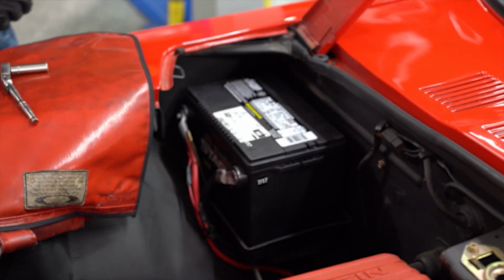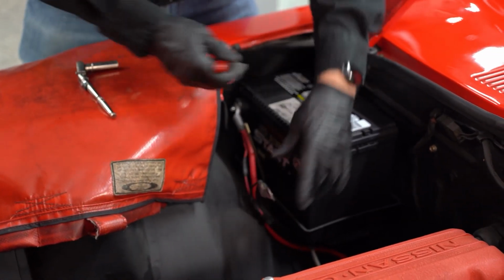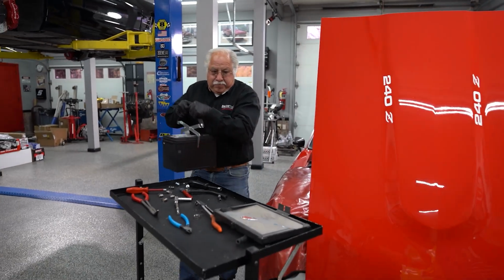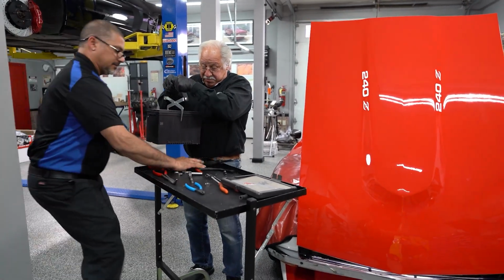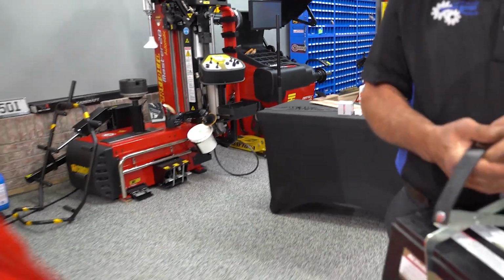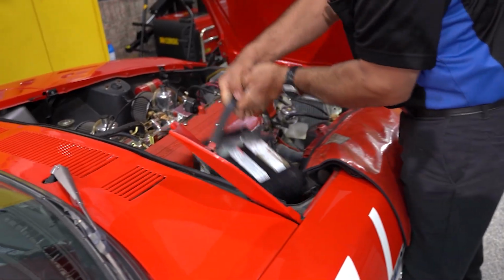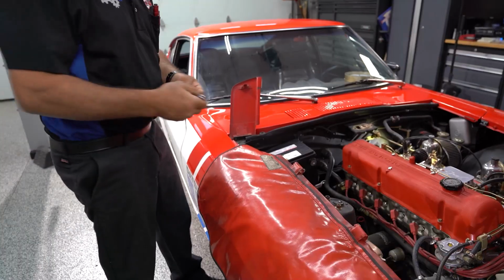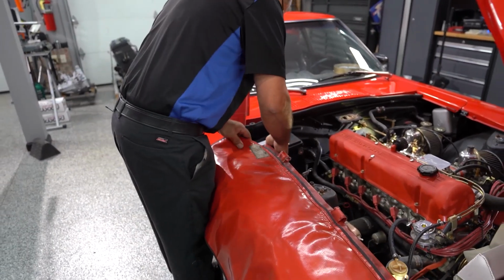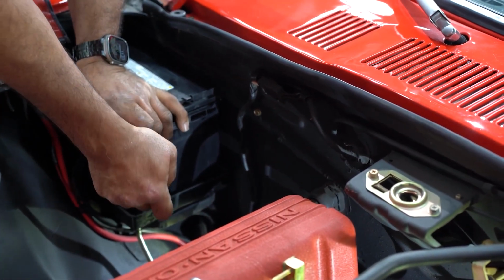Tech tip: when you're changing a battery, always pull off the negative side. The reason being is when you're using a wrench or doing something onto it, and I can tell you, because I've done it before, because I got lazy and didn't do that, and I hit an arc. Causes some problems. Oh boy, you can really light yourself up, or you can even short components out. And that's why this GM wrench is designed just for this battery. It's got a sleeve on it, but a lot of us don't use these, so therefore it's bare. It can cause a problem.